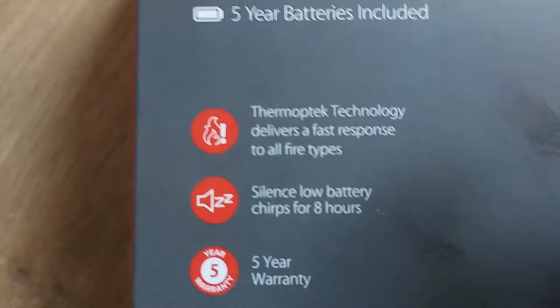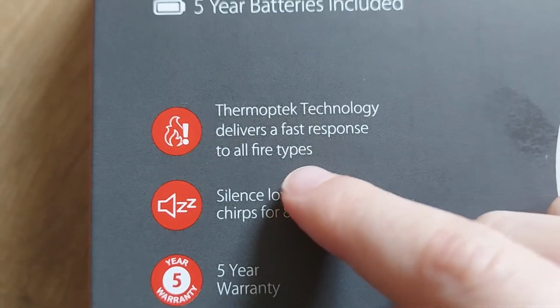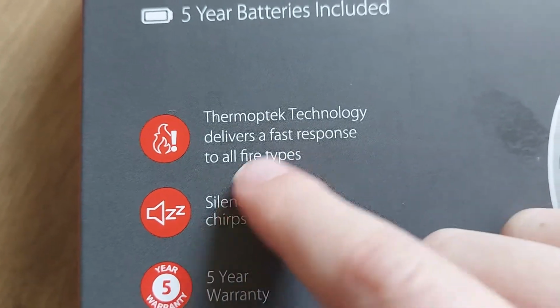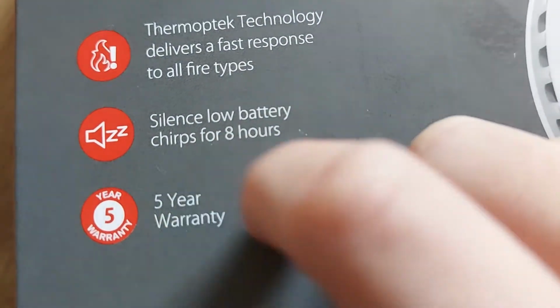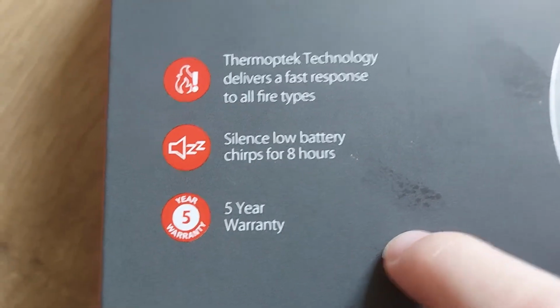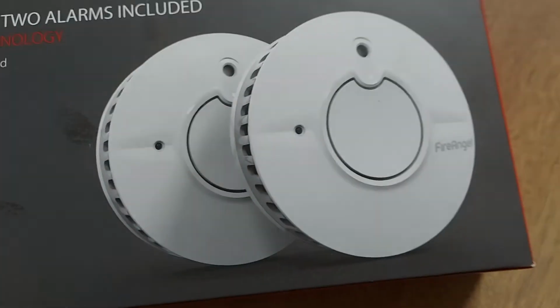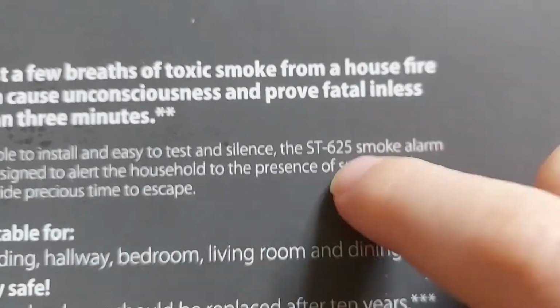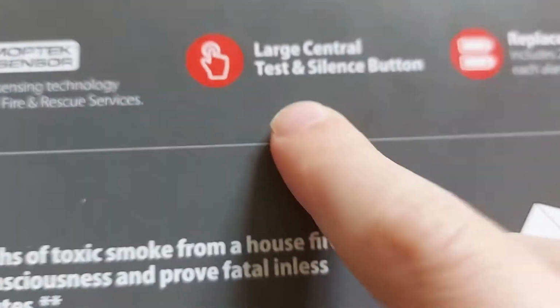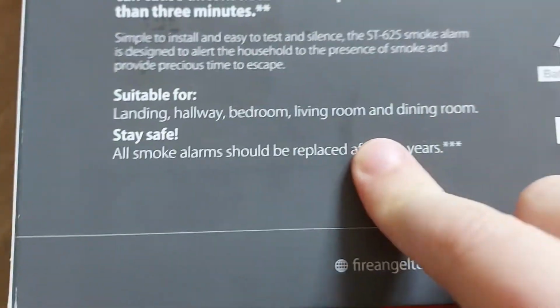So, Thermoptek, I think it's Thermoptek technology delivers a fast response to all fire types. Low battery chirps for 8 hours. 5-year warranty. That's the exact model number of these. I think that's just the model lineup, the design of the smoke alarm. Multi-sensor, large central test site, replaceable battery, 5-year warranty. Replace them after 10 years.